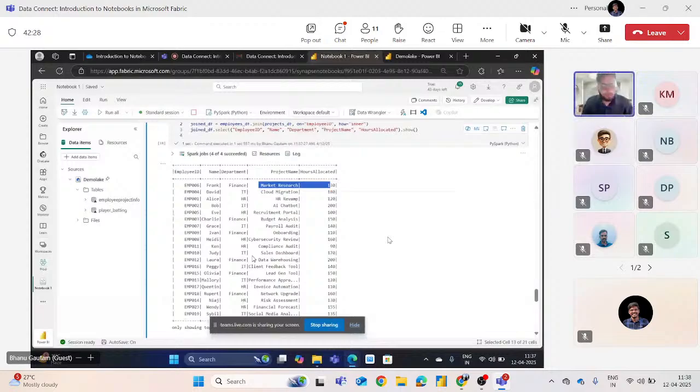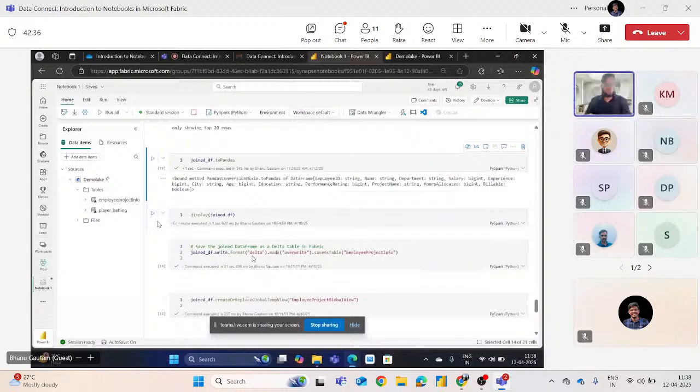Now I want to convert this into a pandas data frame. It is simple. And now I want to show it as a display. So now it is showing the joined data frame as a table.